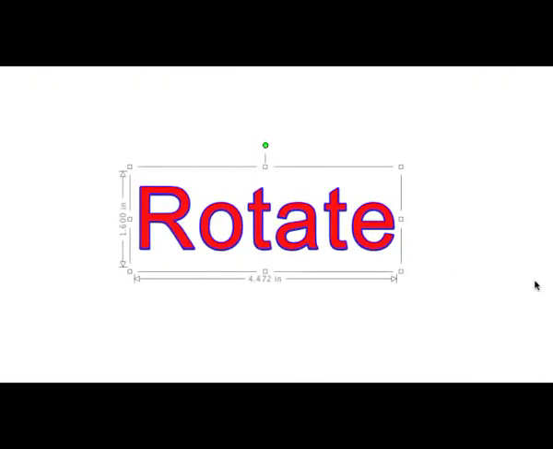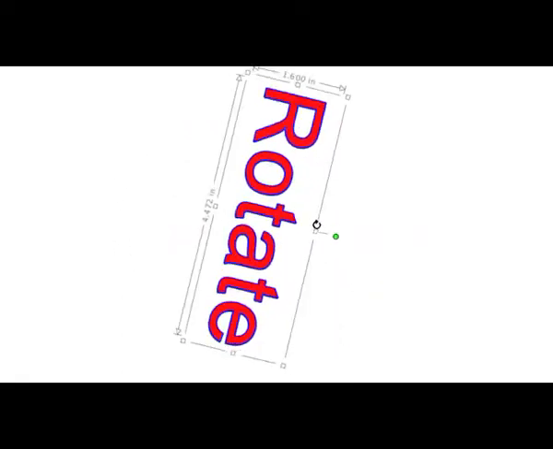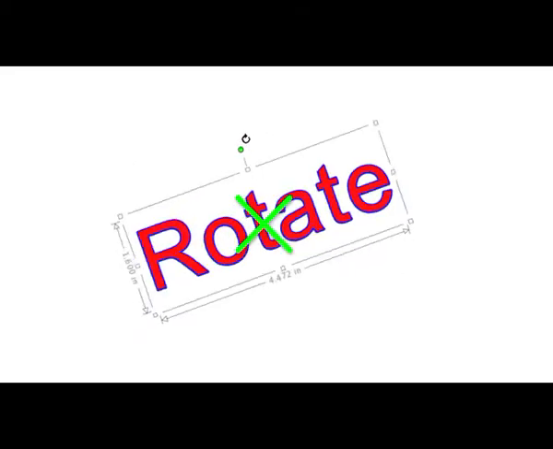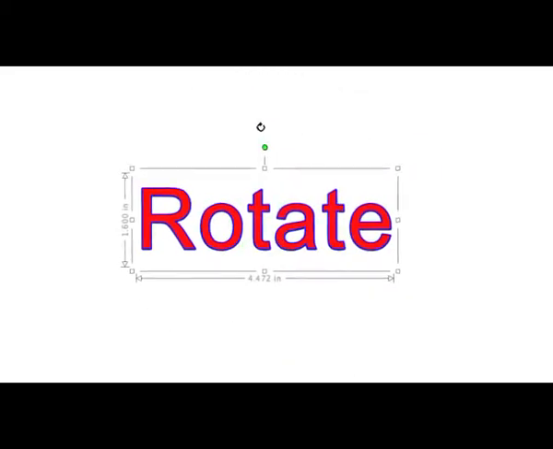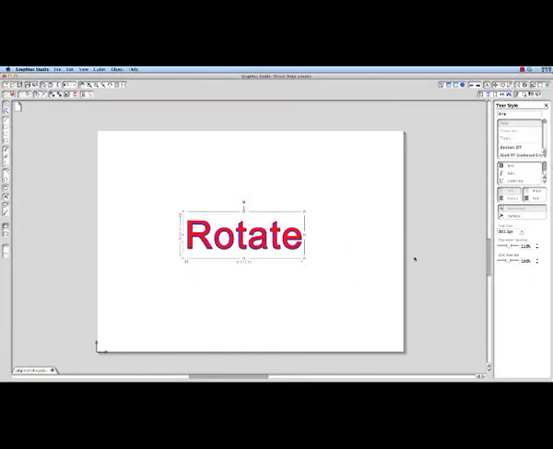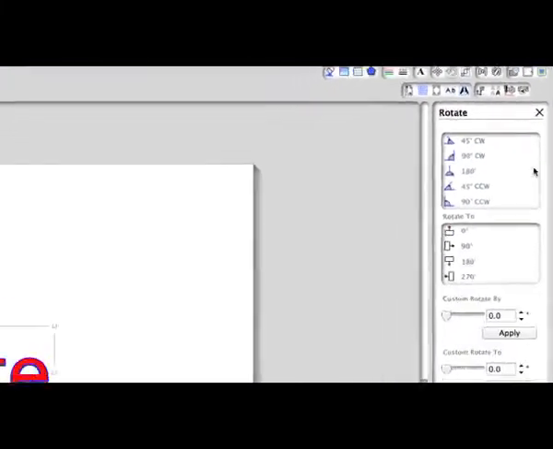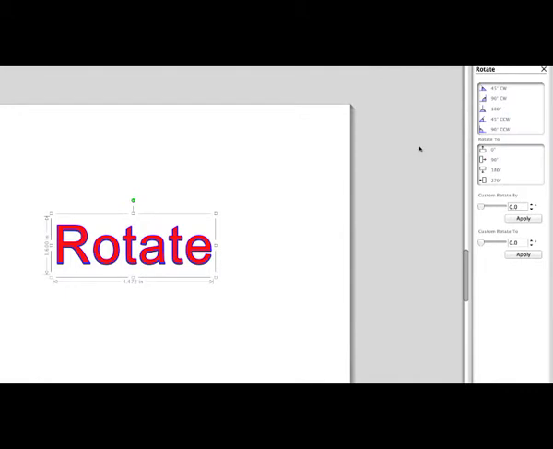Notice that when an object is selected, it will have one green control handle here at the top. This grab handle is used for rotating the object. It works in the same manner as the other grab handles in that you click, hold, and drag the handle, and it rotates the object, its center being the pivot point. Once again, we can rotate the object with more accuracy by clicking on the Rotate tool icon, which will open the rotate options in the sidebar.